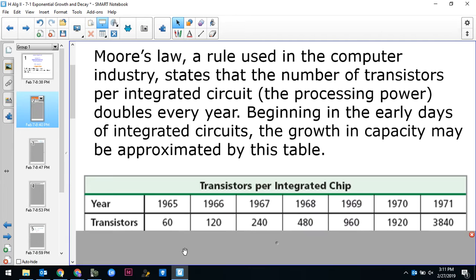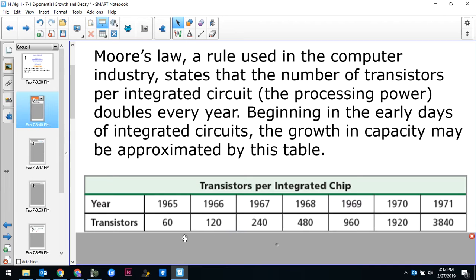For example, take this table. A lot of times in the past chapter, we looked at tables and asked what the pattern in the y values is. Look at the x values, just going up by 1. But take a look at the y values here. It's going up by 60, then by 120, then by 240, then by 480, and so on. So it's not going up at a steady rate. If I try to find the differences within the differences, nothing would happen.